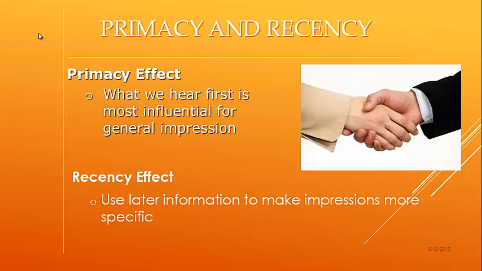Recency effect, this gives weight to the end of episodes, and we use the information that happens later to form an impression of the entire situation. So basically, we take what happens last and we form a bias in our head. In presentations, we talk about these two theories because the introduction and the conclusion become very important. But again, you can't put more weight on the beginning or more weight on the end of an episode. You have to give weight to the full episode.